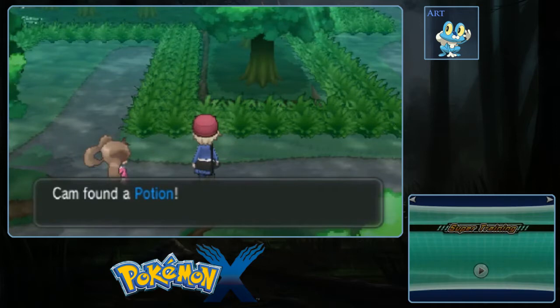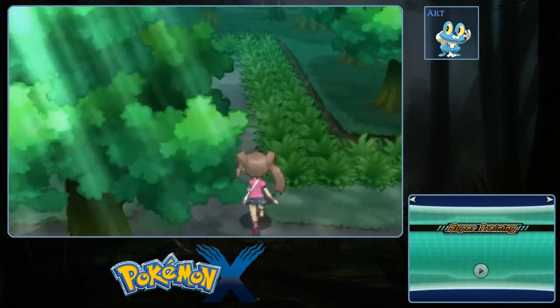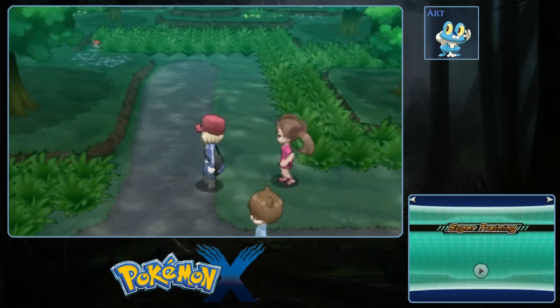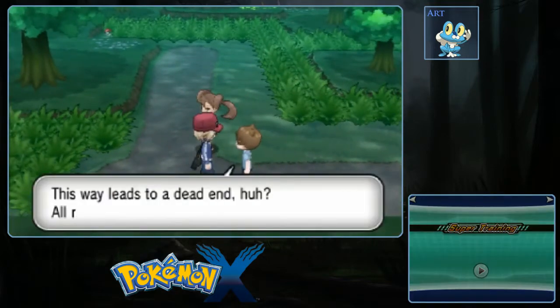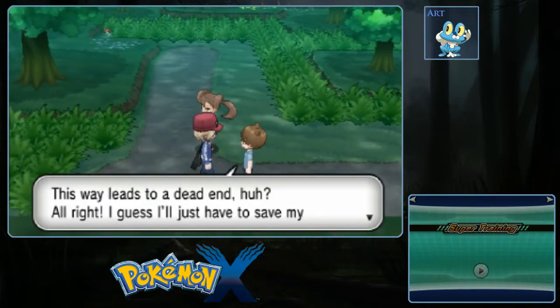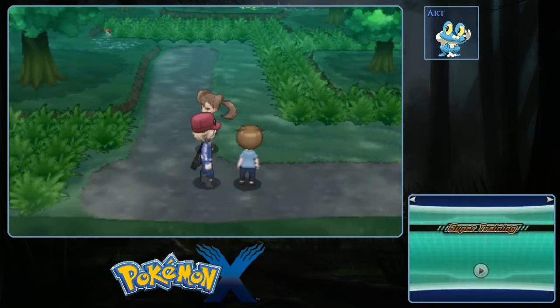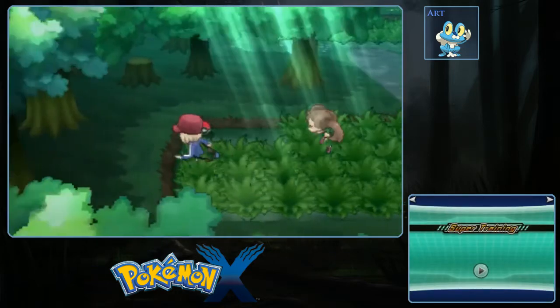Found a potion, and there actually is a store that sells potions in the previous town. I missed it the first time. I didn't bother buying any though, because we already have 2, and that should be enough for now. Is this a trainer? Can we fight you? This way leads to a dead end, huh? Alright, I guess I'll just have to save my progress so I don't forget what I've done so far. So that's a little tip about how to save.